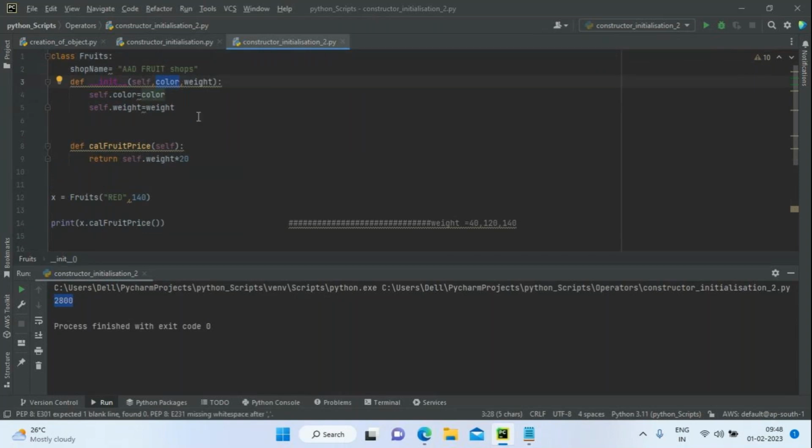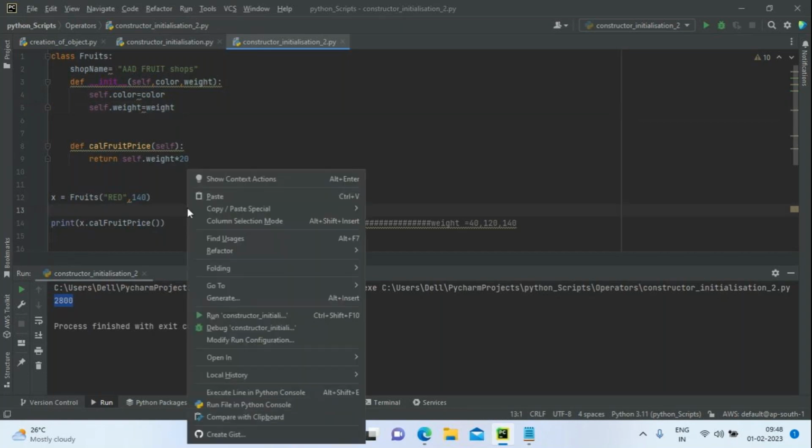Once you pass the parameter, the constructor values will be stored in memory, because once the class gets loaded, static keywords get first preference, and next preference goes to constructors. It's going to have all these values in memory. Self dot color, that is class instance x dot color equal to the color value, will be stored in memory, and then x dot weight, class instance dot weight equal to the weight value, stored as 140 in memory. Whenever you need, you can access those variables. Now we're going to calculate for the 140 kg.